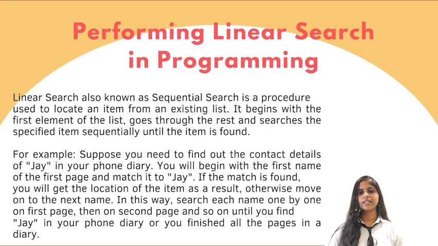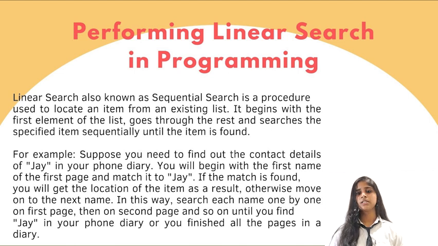Coming to the next topic, that is performing linear search in a program. So linear search, what is a linear search? It is also known as a sequential search, which is a procedure used to locate an item from an existing list. It begins with the first element of the list, goes through the rest and searches the specified item sequentially until the item is found.